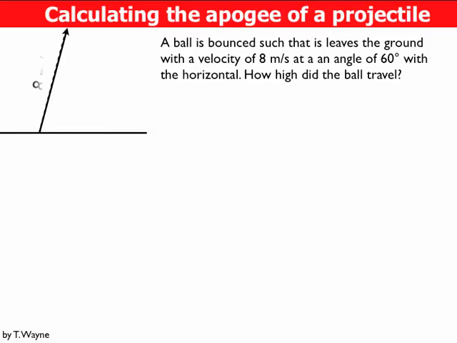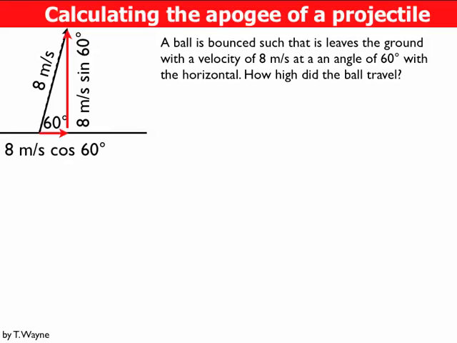So to solve this problem, I'll start with my initial velocity and the fact that it's moving at a 60 degree angle with the ground. I'll draw my components triangle with the adjacent side being 8 meters per second sine 60, sine because it's opposite to the angle, and 8 meters per second cosine 60 degrees, cosine because this is the side adjacent to the angle of 60 degrees.